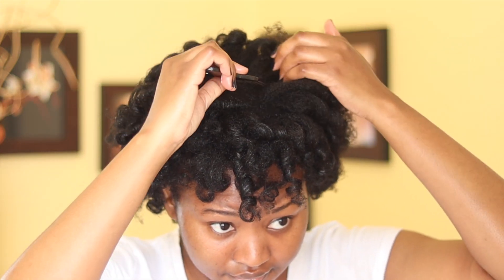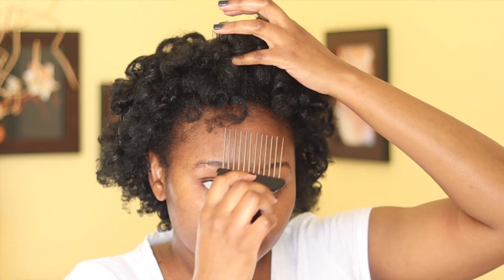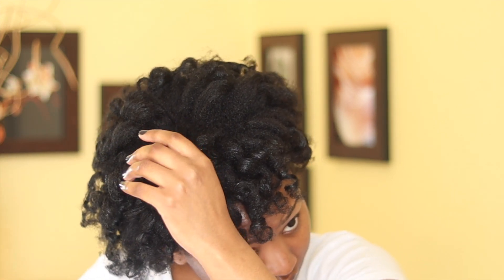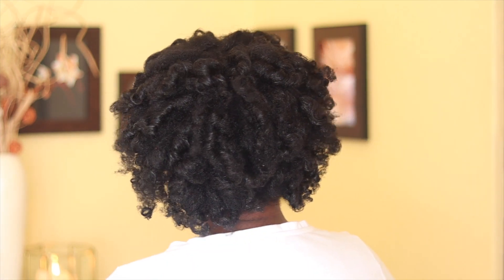Now I'm just going to use a comb to close any gaps and also to tease the hair up to make sure I have volume and the shape I want. I'm not combing the curls all the way through — I'm just teasing the roots. While teasing the roots I'm still going to separate those curls to make sure I have a lot of curls. You can see where I had the large gap at the back I still have defined curls because I separated them into smaller curls. After teasing and separating, you can see at the back I have these defined curls and no gaps — I'm happy about that.